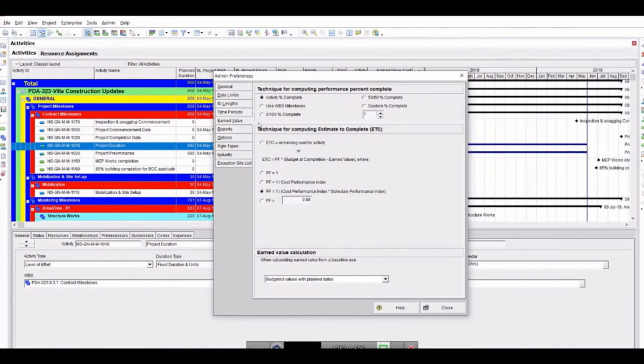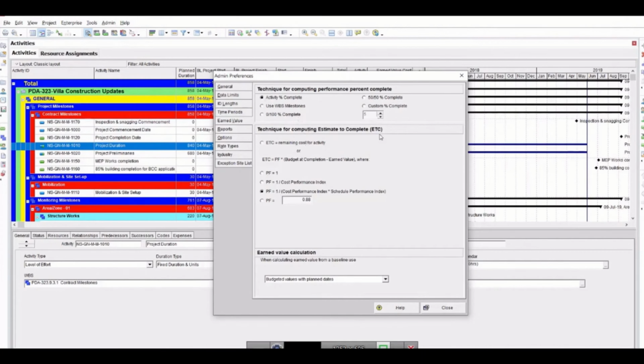If you are using any other, your calculation may be a little complex in P6 or in Power BI, then you need to create a formula for what 50% means, what custom means, and what 0 to 100 means, meaning if your percentage is until 0.99, you will not consider that as progress. Mostly people are using this, so we are also using this, but other options can be done. So our activity percent complete and performance are the same. The same formula which we have applied in our DAX formula, there is no issue with that.